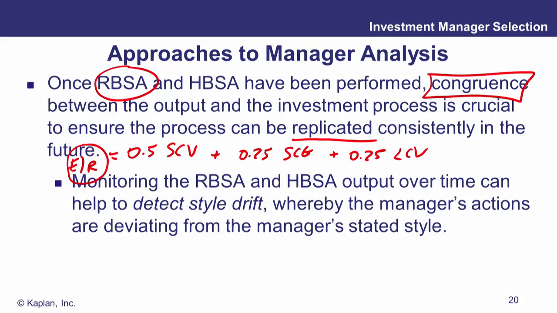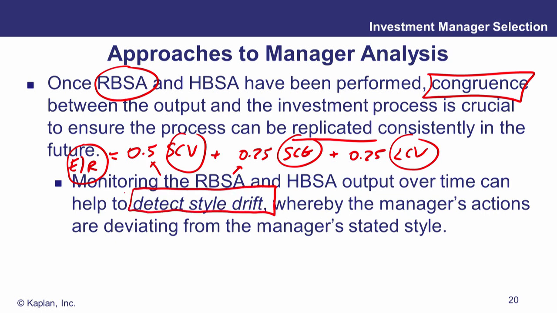With the returns-based style analysis, these coefficients here, 0.5 and 0.25, are called style coefficients, and they sum to 1. And the factors involved, like small cap value, small cap growth, and large cap value, well, there can be a whole range of different styles that the manager might be following. So one of the ideas here is if you were to follow this technique over time, maybe you can determine whether they're changing or drifting into a different style. They call this a style window. You're looking through a window at it changing over time here.